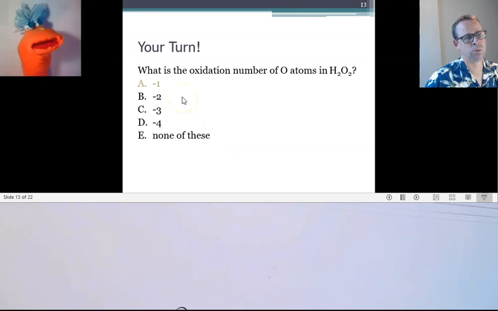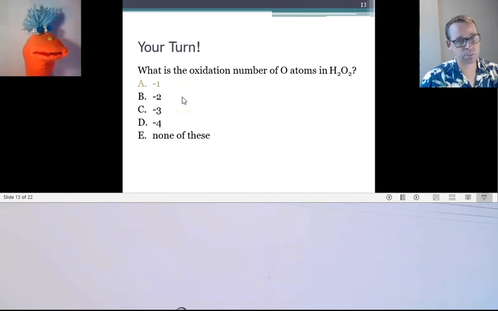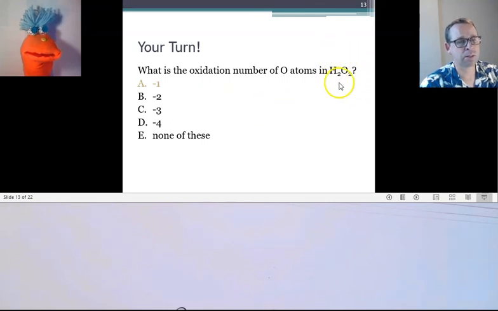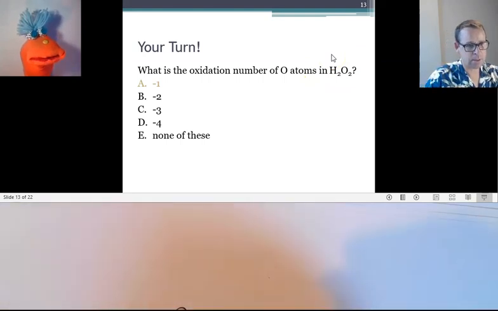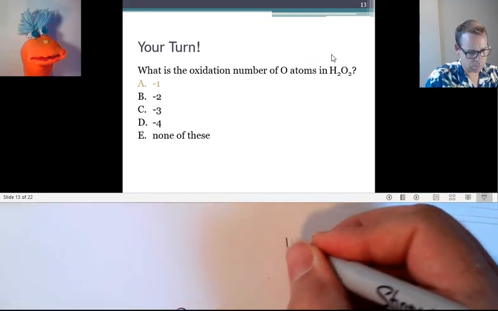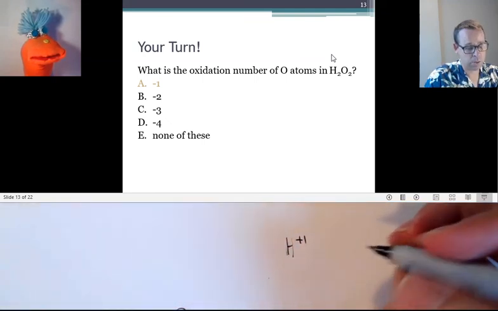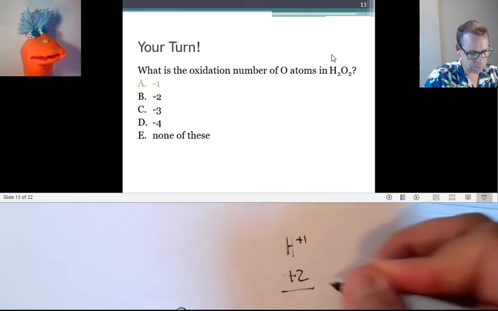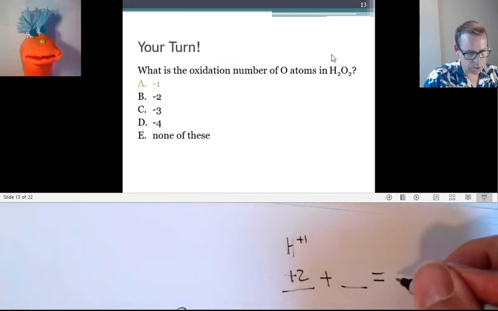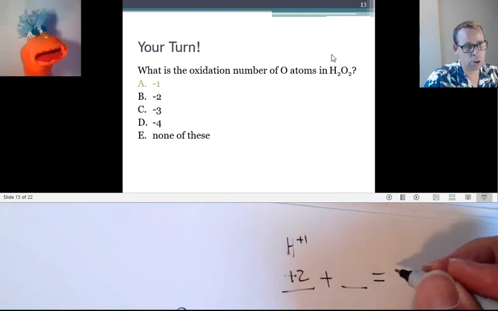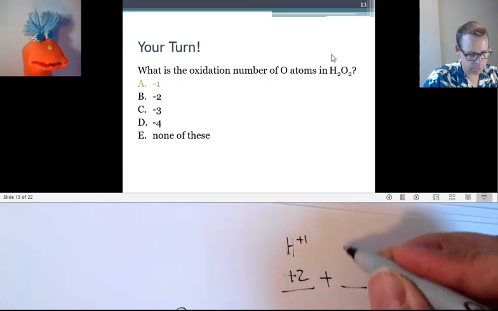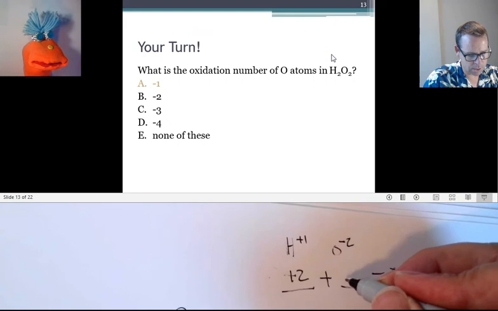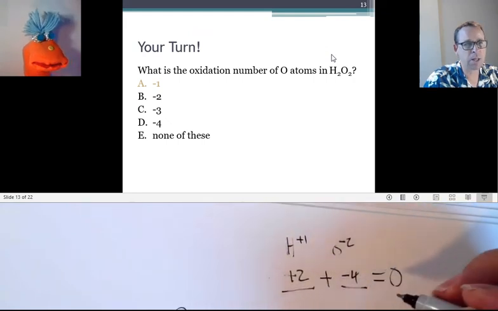I thought one of the rules was that oxygen's -2. It is, but remember that when there are two rules that go against each other, do they go against each other here? Let's see. If hydrogen was +1, and there's two of them, that's a total of +2 contributed by the hydrogen. And what's contributed by the oxygen, the sum of that has to equal what? No charge on the particle, so 0. All right, and there's two oxygens. If each one of them is a -2, then it's a total of -4. See how that doesn't work?